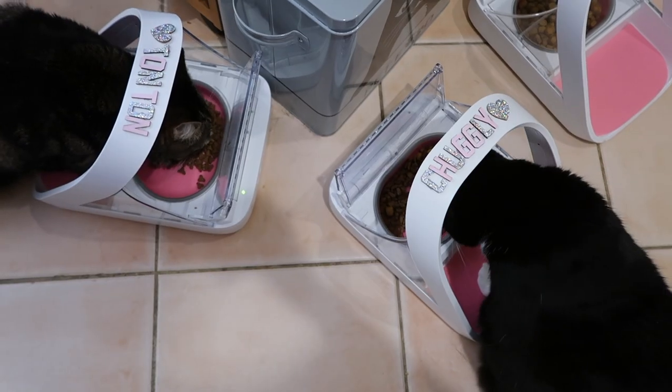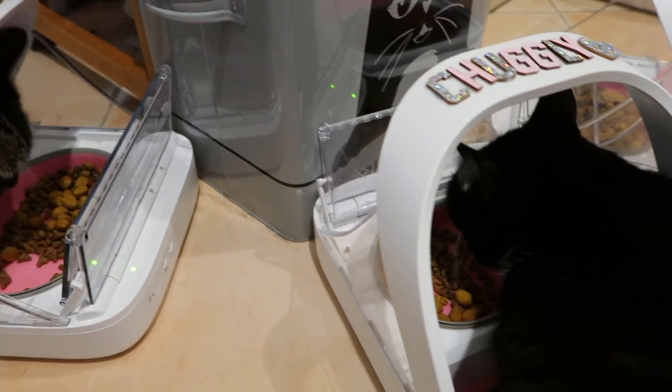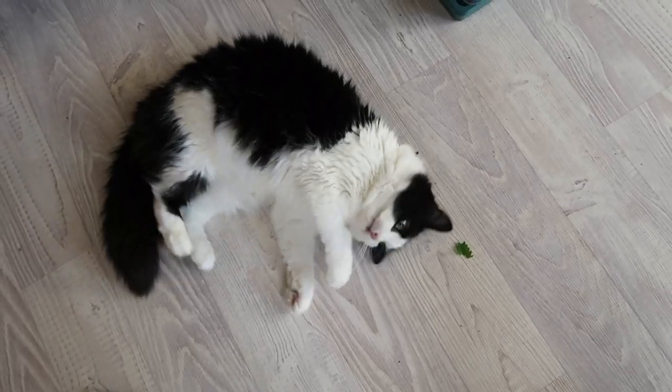You would think, oh my gosh, three electronic pet feeders — that is just like crazy. Why are you spending your money on electronic pet feeders for three cats? But let me tell you, I reckon these have really paid for themselves already a million times over. And this is why: anyone who has pets will tell you how individual they are. They all have their own needs, their own individual little quirks, and in the case of food, massive differences.